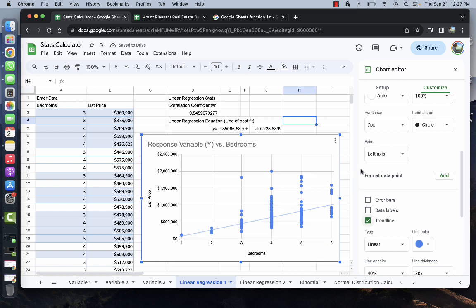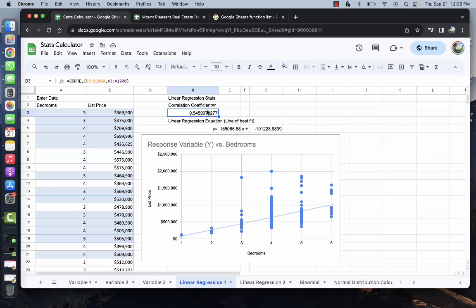Now it's not great. It's not the best relationship ever. It's not the strongest because you can see there's a lot of data points that kind of stray away from that line. The bigger these distances are from that line, the bigger the residuals are. And if a data set has more residuals, the correlation coefficient is not as strong. Okay, so you want to add that line, and basically the equation of that line that we have right here is this equation that we made right there.